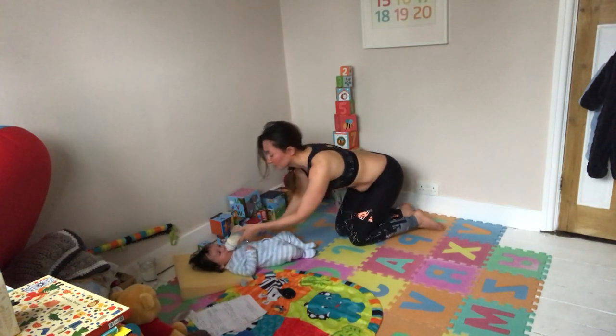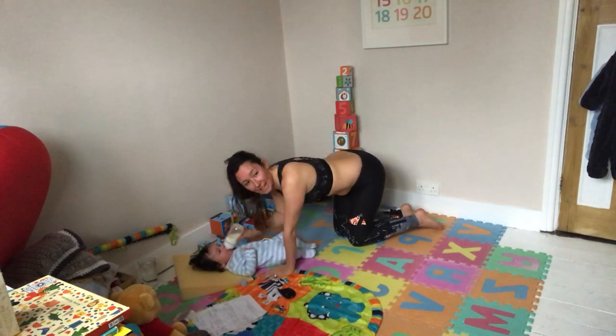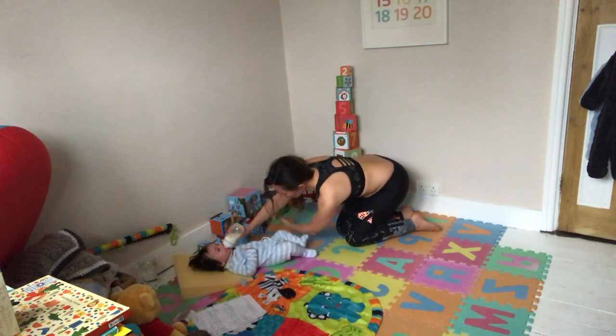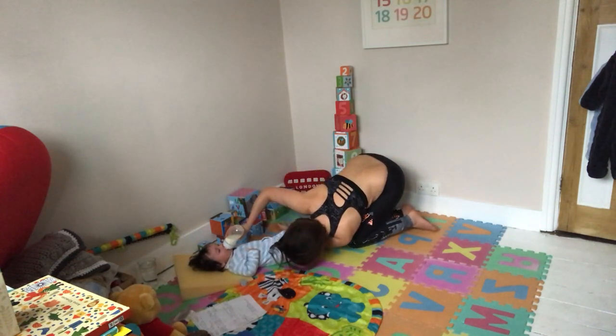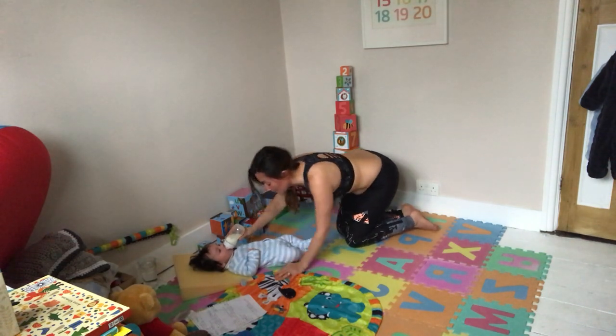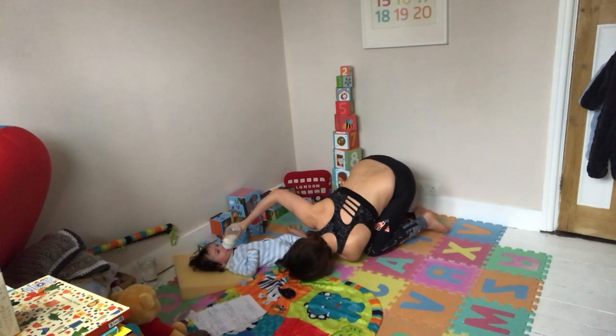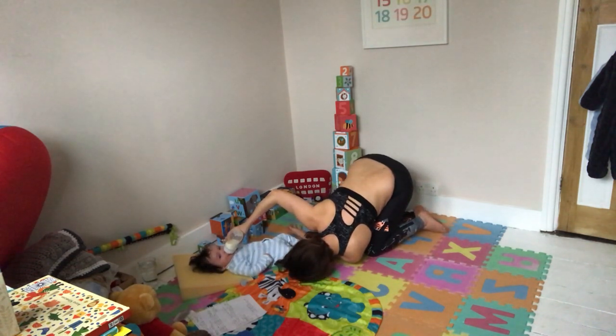So from here, inhale the left arm up into the air, and then exhale, thread it through, placing that left cheek on the floor. Once again, allow yourself to relax into the pose. This is really working the shoulders. And if it feels good, you can take that right arm around the back, place it there. Or you can always take that right hand and do some little twinkle twinkle stars up in the sky for baby.